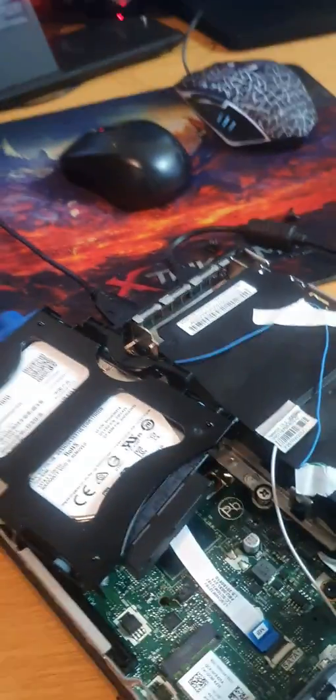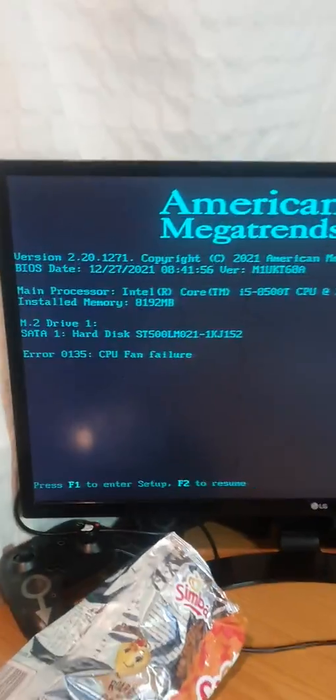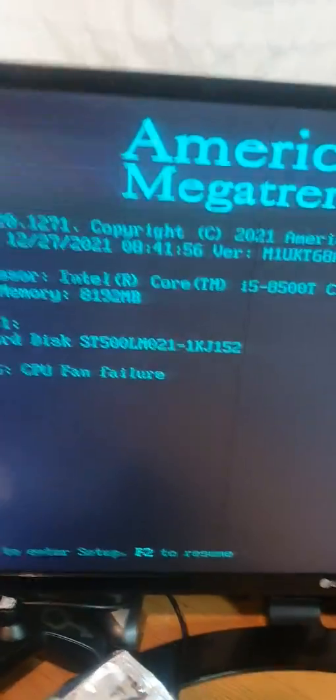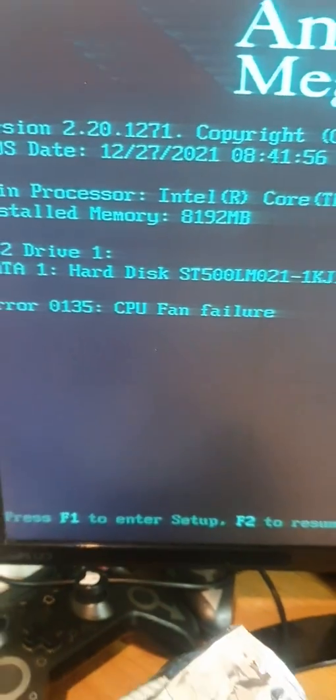It's not on yet. The machine takes time to come up. As you can see, I've already powered it on, but it's taking time even just to POST, not even to boot, because boot has the operating system. And now it has posted. So we come to the monitor. I change the input to VGA. There we have American Megatrends, and there we have CPU fan failure. That's the problem we're having.